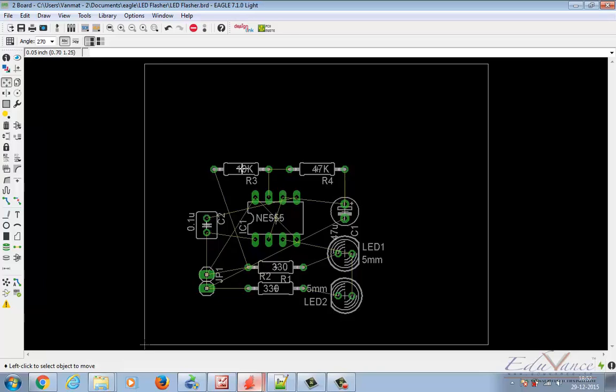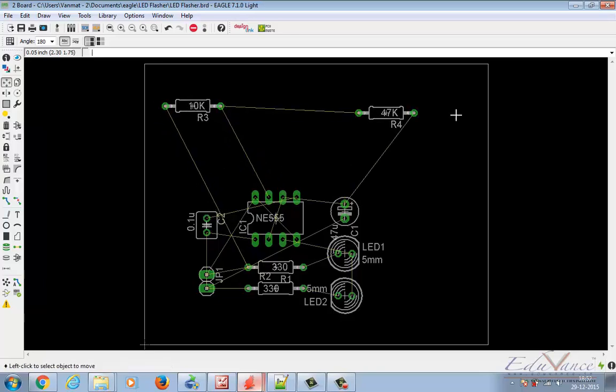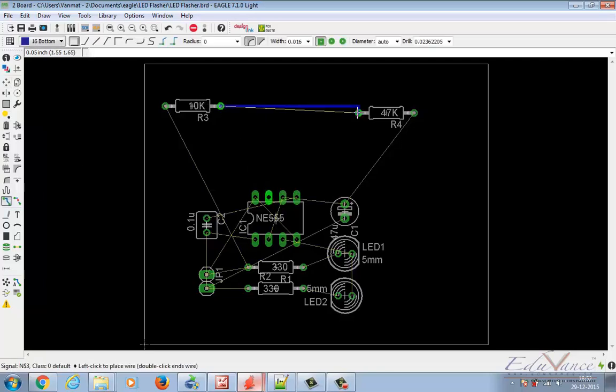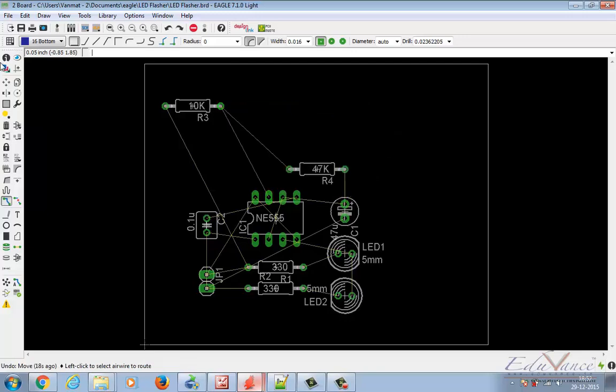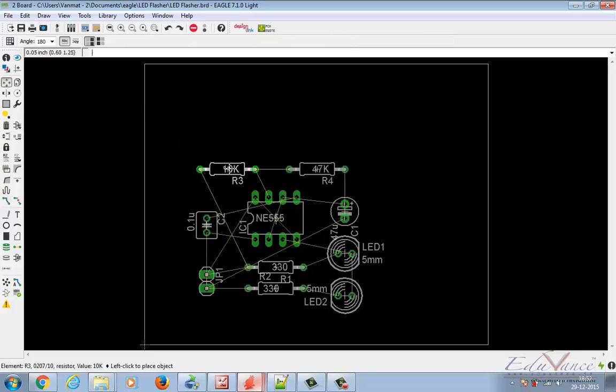But care must be taken that when you're placing components, you shouldn't place one here and the other here. This is not a good placement. What will eventually happen in this case is you'll have to route it all the way, which is not necessary, and your route is going to be too long unnecessarily. You will achieve a route which is this length. That will further lead to electrical issues like noise and loss, as discussed earlier.